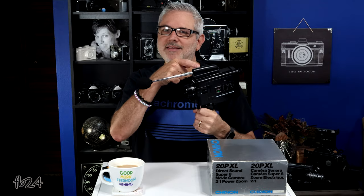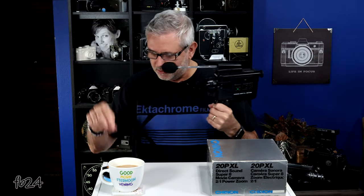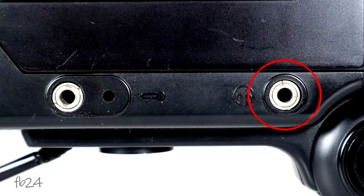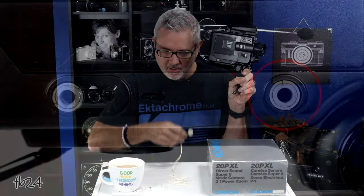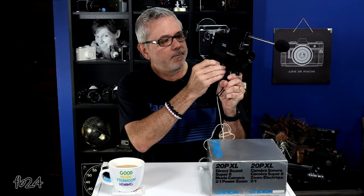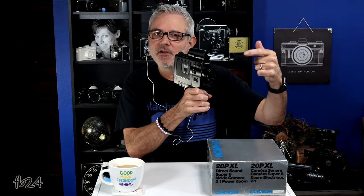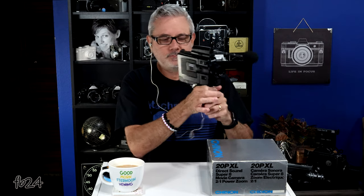Now, this was an accessory that was included with these cameras, much like this little 70s style Secret Service earpiece, so that you could plug into the ear monitor button right here, or monitor socket right here. You would plug this in right there into the side, pop this little Secret Service earpiece in, and then when you pull the trigger and you're recording, you should be able to hear everything that's going into your microphone.